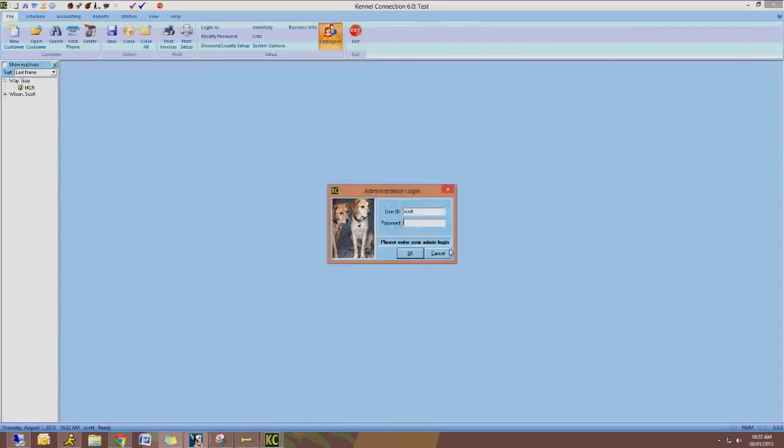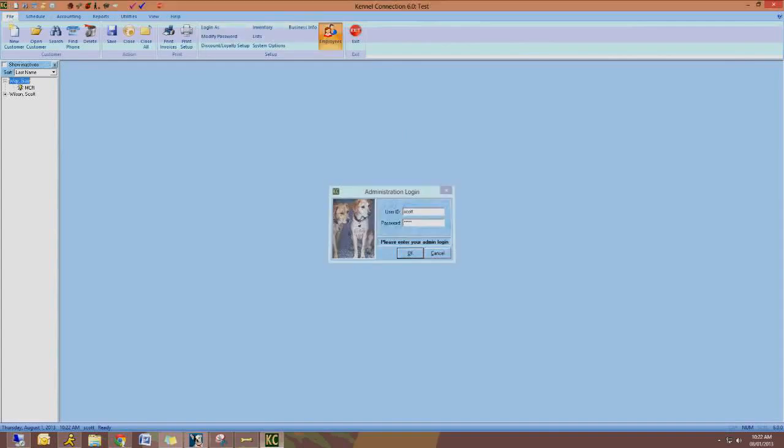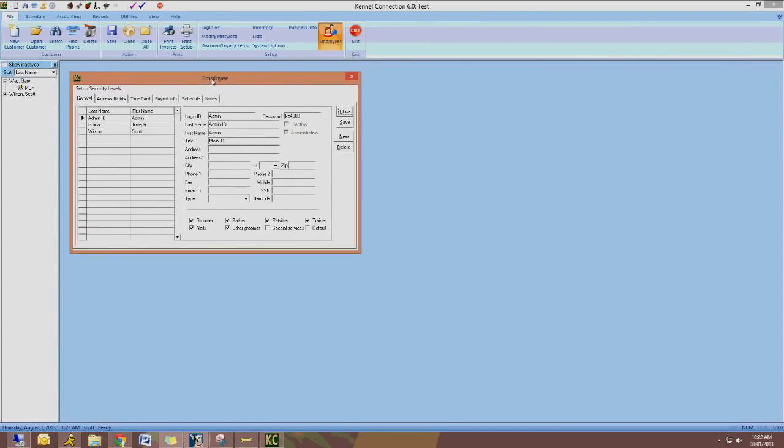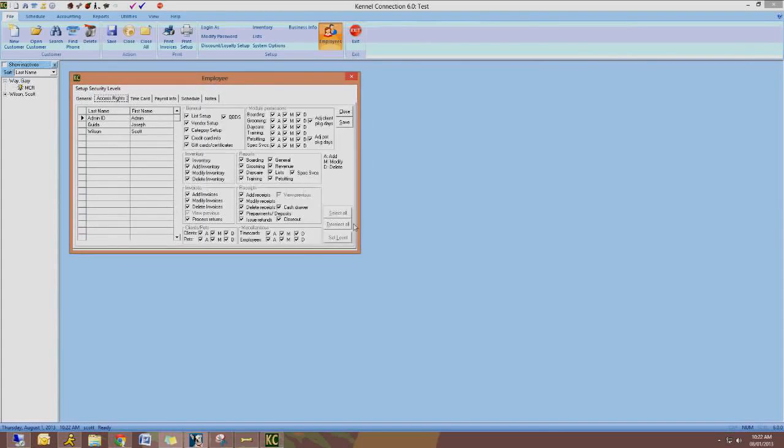Let's go back to the employee section again, which is admin protected. When you're creating your access rights, you also have the ability to select or unselect all to make it easier if you want to add after that or take away from this. Let's give me my cash drawer back. You also have the option to set up preset levels. What you do is click the set level button, which I cannot access under my login ID, as it's a main admin feature. So let's close that.